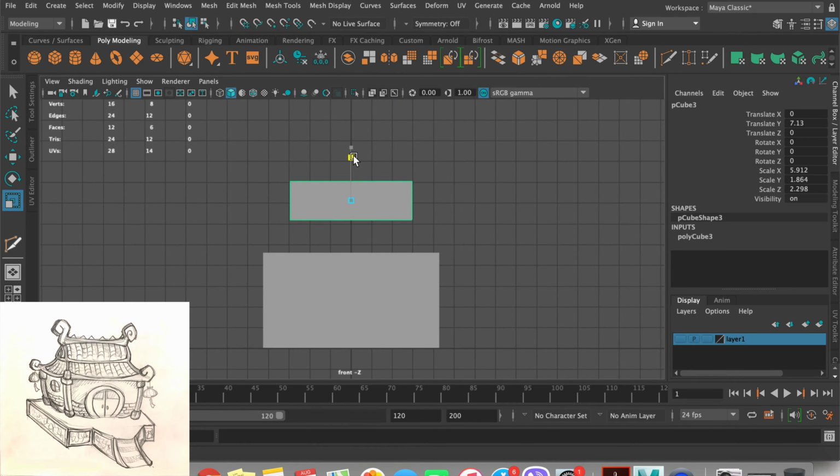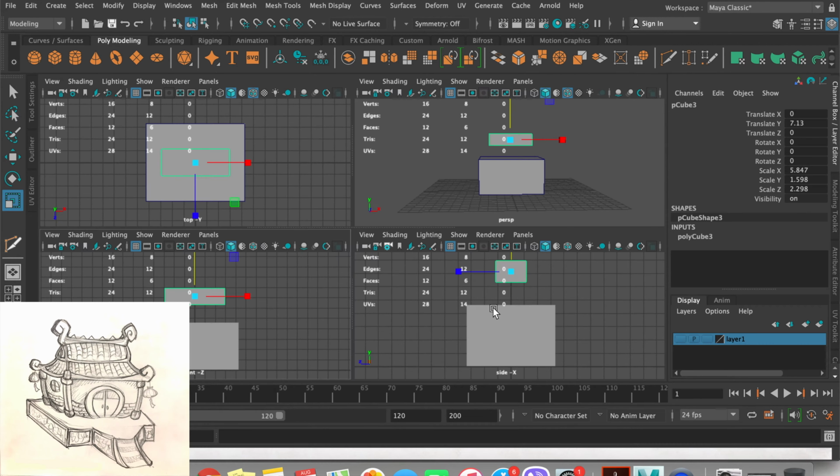Right now I'm at the front view. It only shows you the front of everything in the scene, whatever face is facing that way. You cannot rotate to see any other side. Again, just resizing.